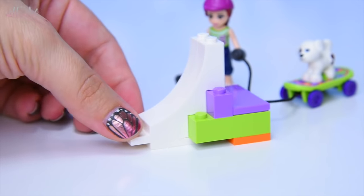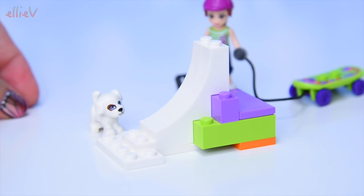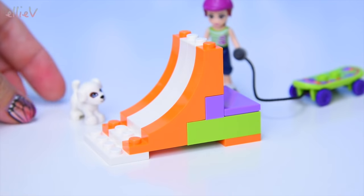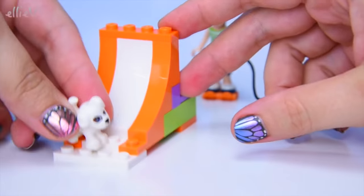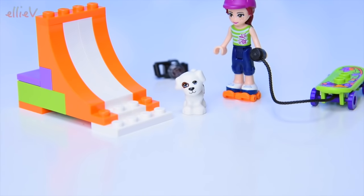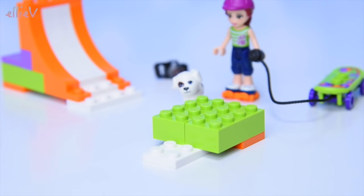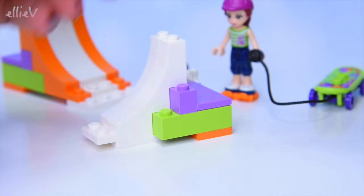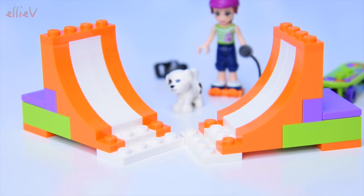Let's start building some of the pieces of the skate park. This is starting to take some good shape - can you see what this is going to be? Charlie, hop off - you can't go sliding down yet, it's not finished. It's only barely started, can't be playing on it while we're building. So this is one side of the half pipe of the skateboarding ramp. And here is the other side, the matching side - it is exactly the same as the first side. They're symmetrical. I like symmetry.